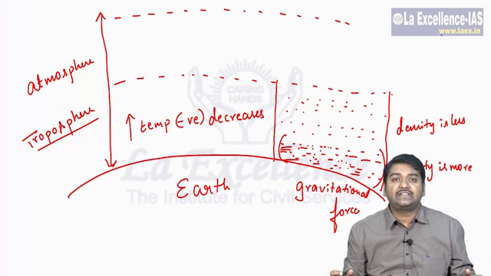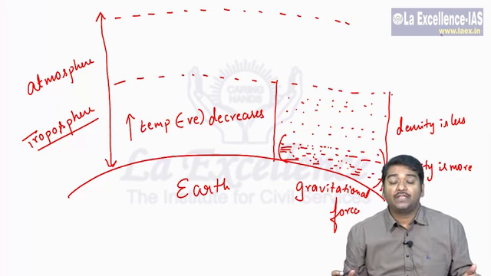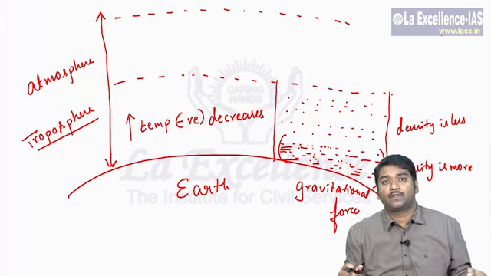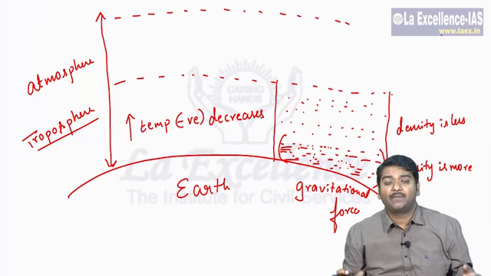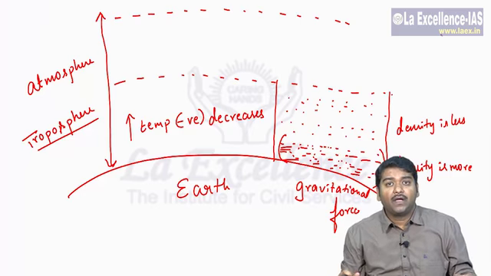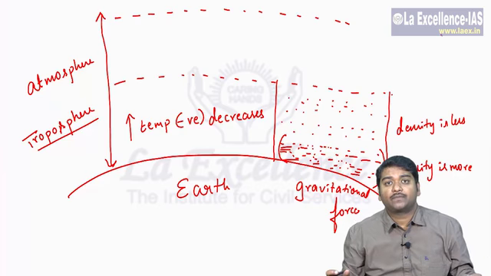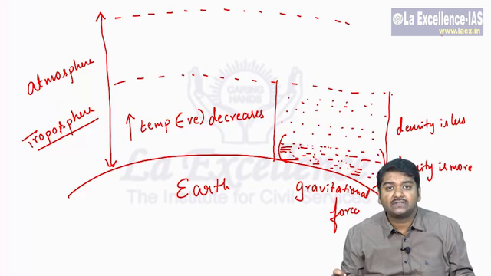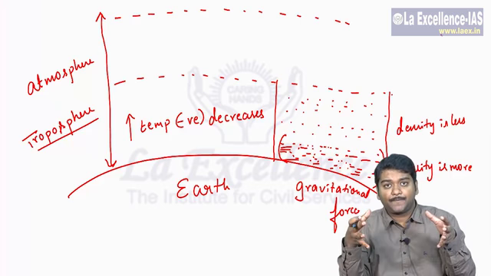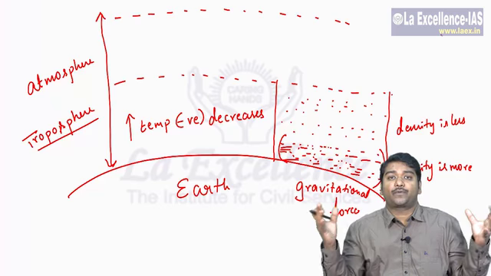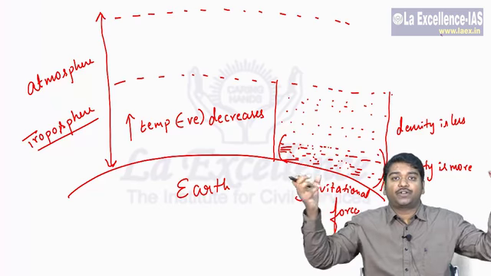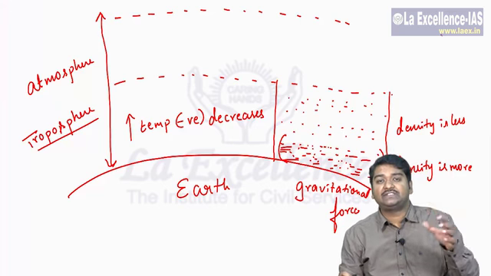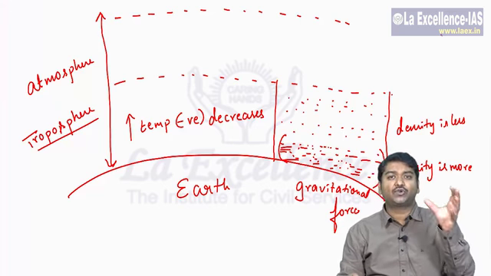You can also take the example, if you are in a small room with 300 people, it will be warm. No one is adding heat to it, but it is warm. But if in a big space there are only 10 people, it will be a bit cool. What is the reason for this? When you have more particles together, the temperature will be more. If the particles move out, the temperature reduces. This is the concept of AC, converter, all this. But let us not go into detail about it.